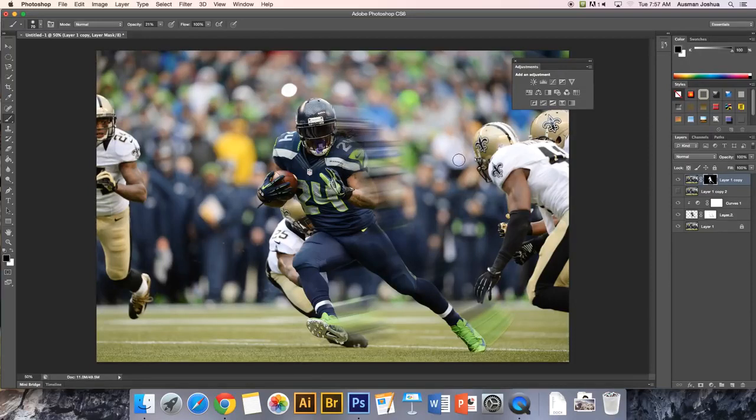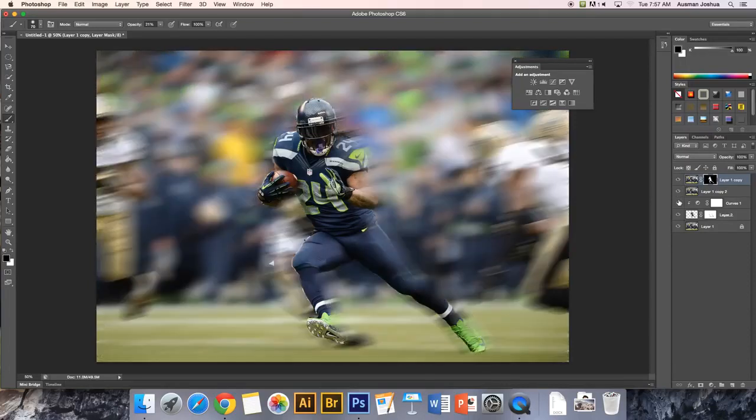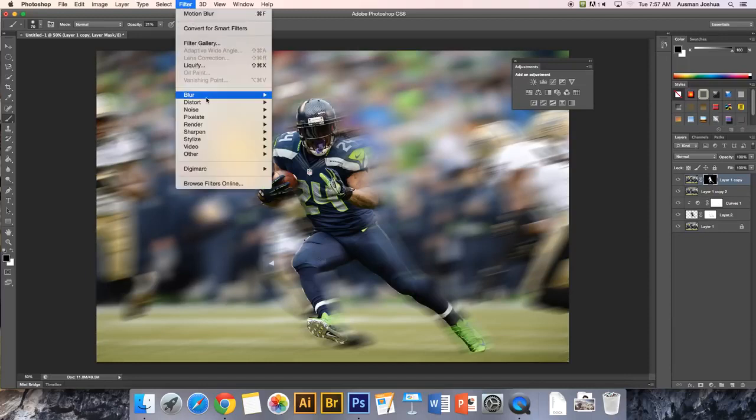You can keep playing around with it, but there's a fake motion blur, and then you also have the fake panning. And so that just comes from masking and the Filter, Blur, Motion Blur tool.